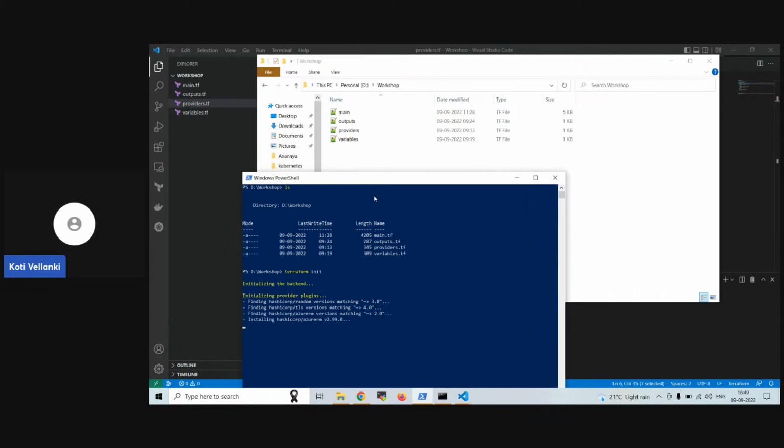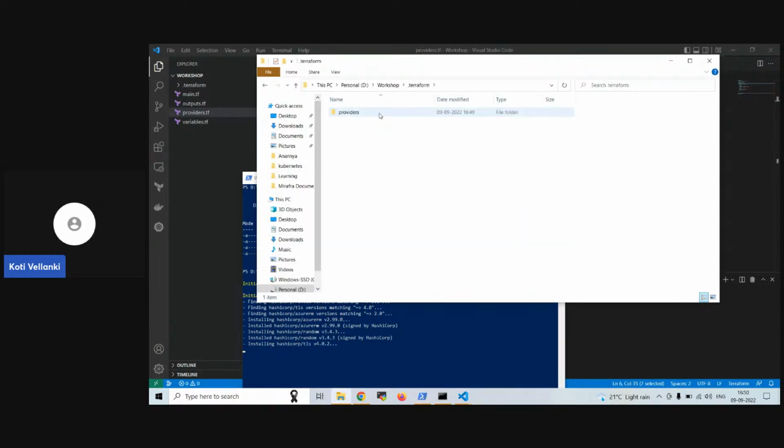Okay, yeah, now it is installing the Azure related resources, which is version 2.9. It may take some time, based on your internet speed and all. It may take 1 minute, 2 minutes, a couple of minutes. So first, it is finding things based on the providers, the details you mentioned in providers. If you observe here, with the dot terraform file, it is trying to create something. In that I have providers.